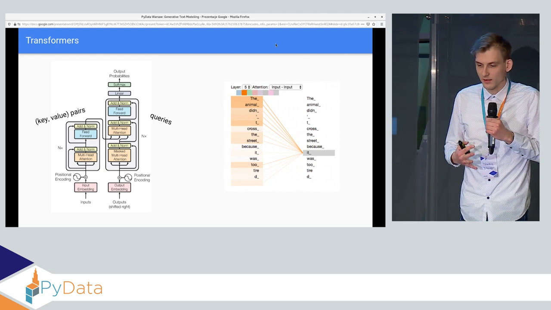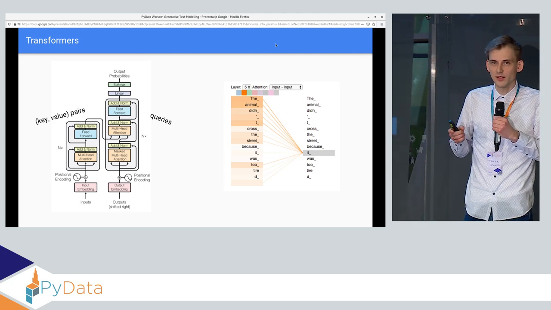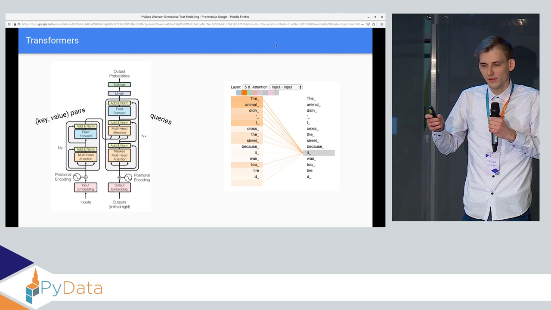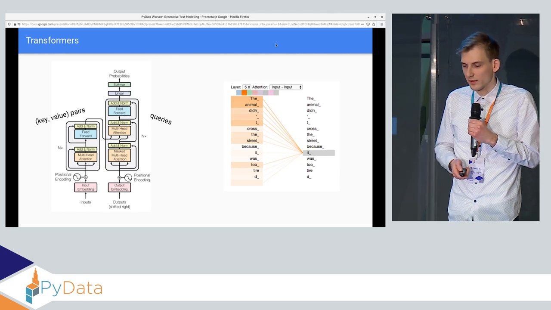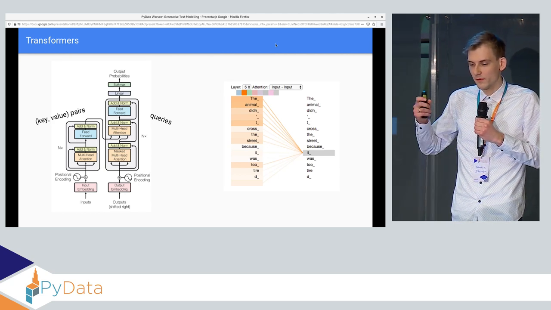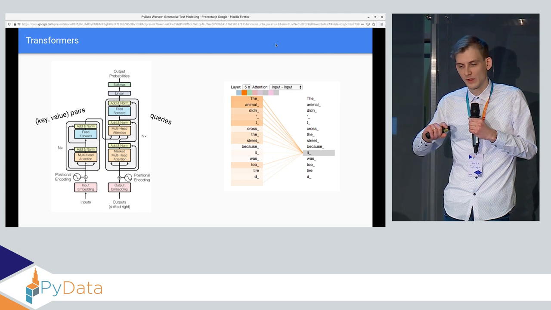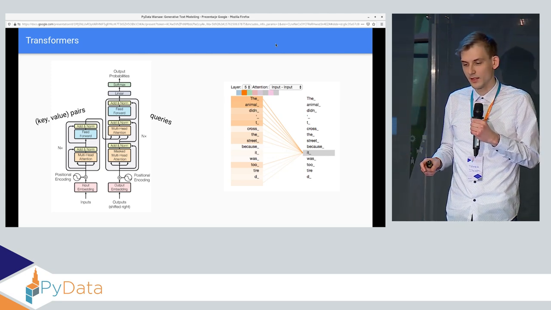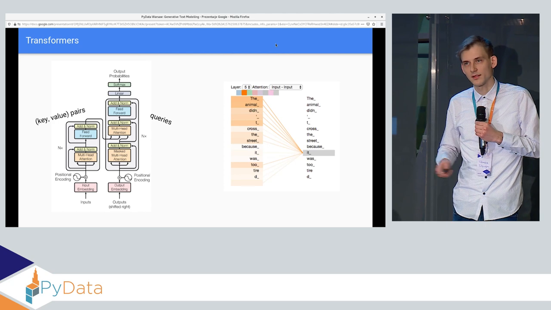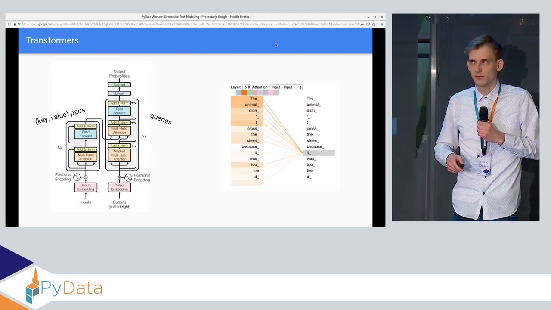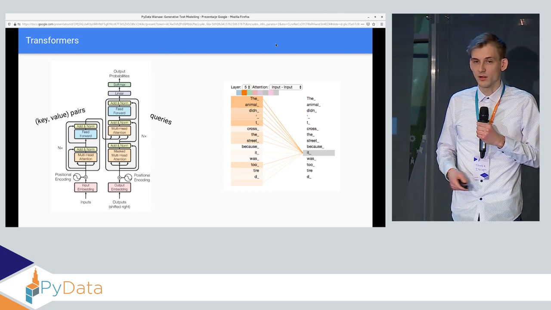The overall idea is that when we read a text, we're not actually reading token by token. It's not the case that the word "the" is of the same importance as any other word. So we're paying different attention to different parts of the text, and the model tries to learn these associations between the query and the target values. Actually, most of the recent models that have been at the top, I think probably all of them, of the SuperGLUE benchmark I showed a couple of slides earlier, are using some variation on transformers.